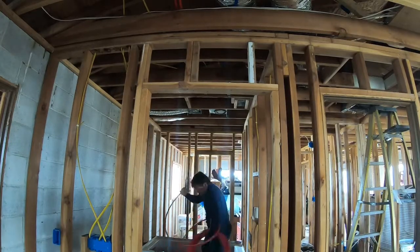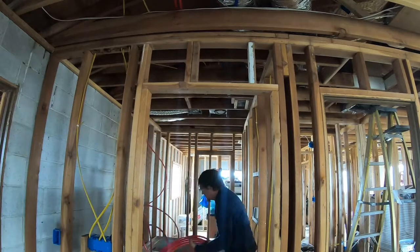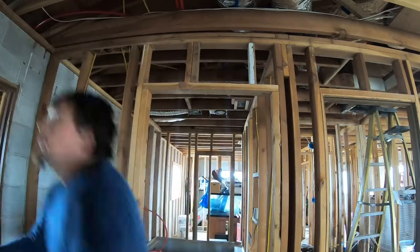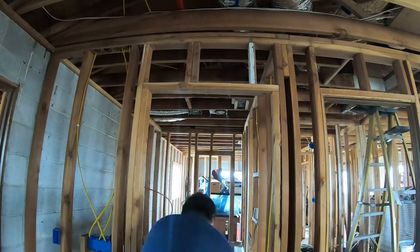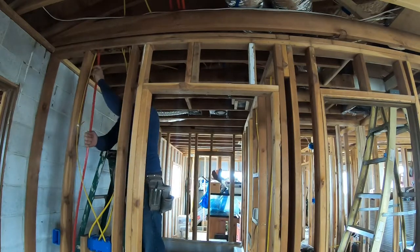First I had to run all the pipe, and running it through the attic was the best option for me so that I can do consistent piping and I wouldn't have to dig into the slab underneath the house. I could not go into the attic to run these because where I'm working there's only about a foot and a half to even a few inches in some places of leeway.